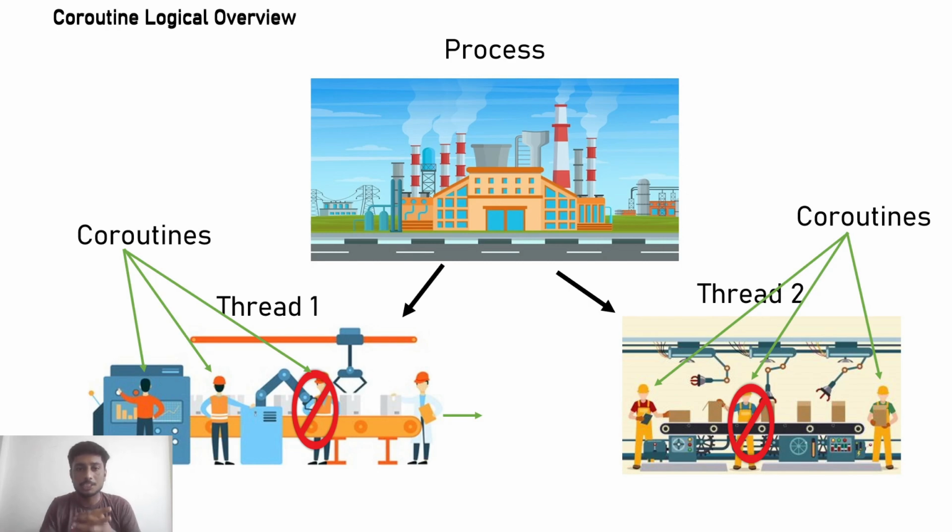Another advantage is context switching. Consider these two separate units as different contexts. This is one context, and thread 2 is a different context. If we have to change the context of one coroutine to another, we can easily do so. So this worker can easily go to this second thread, switch the context and work there. That is one of the most important advantages provided by coroutines.